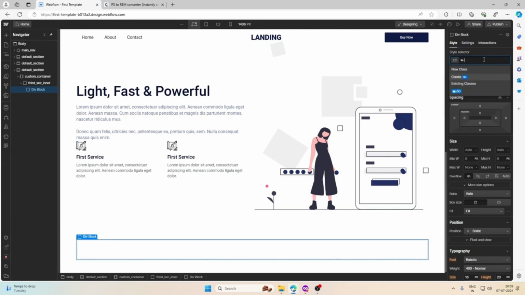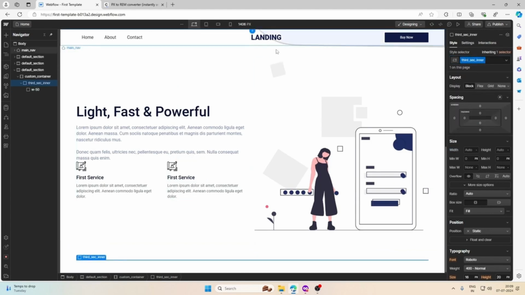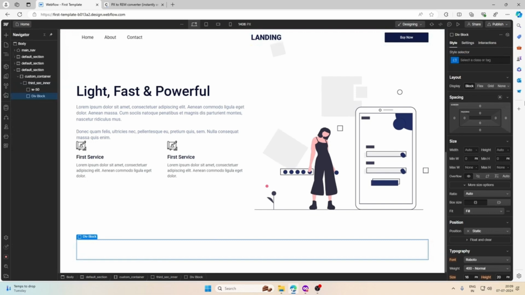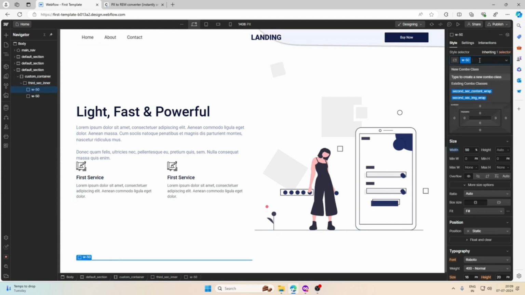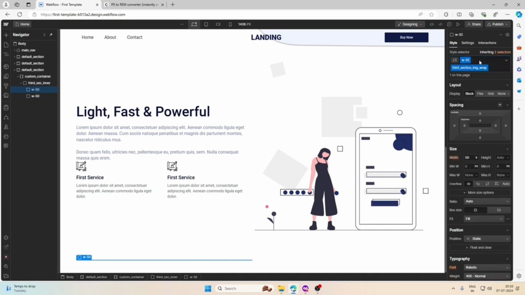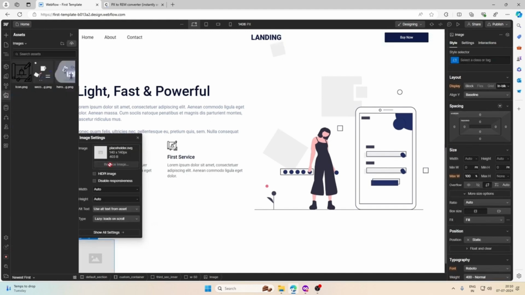So with 50%, this class was also created for the previous section actually. Content wrap, image wrap, sorry, on the left hand side, image, and an image. So upload those images.